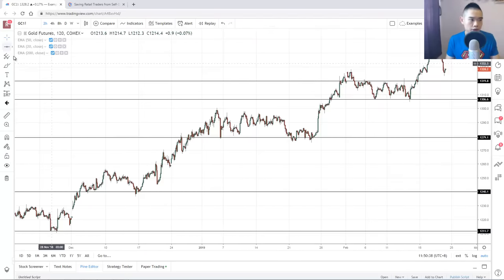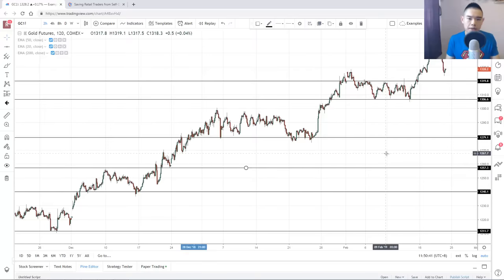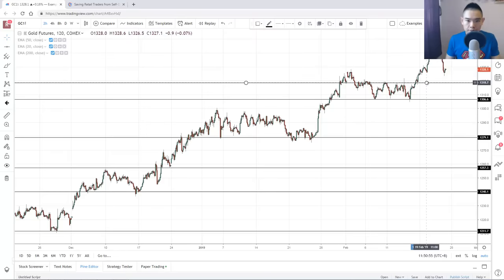Once I've drawn it, I would then want to make some adjustments, some tweaks, to get the most number of touches. Kind of like curve fitting the levels to get the most number of touches, whether the touch can include the body of the candle or the wick of the candle. So for this one over here, I would leave it like this. Although this one is just one line, the way I see it is actually an area.